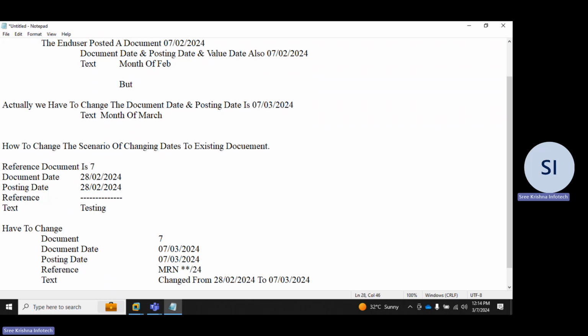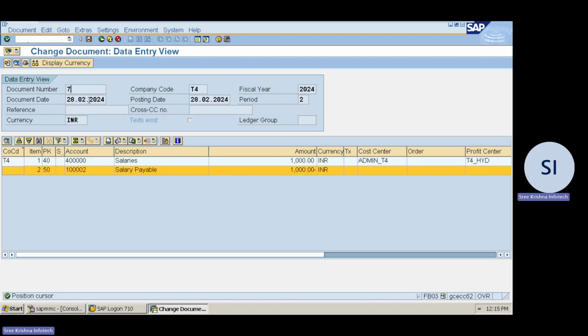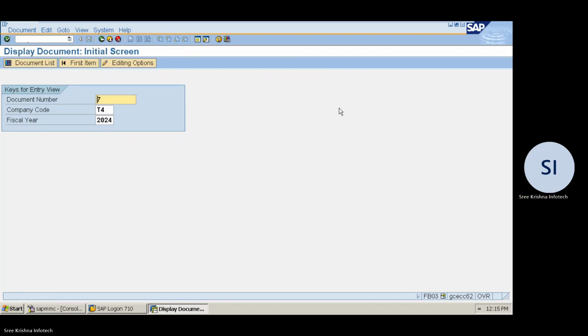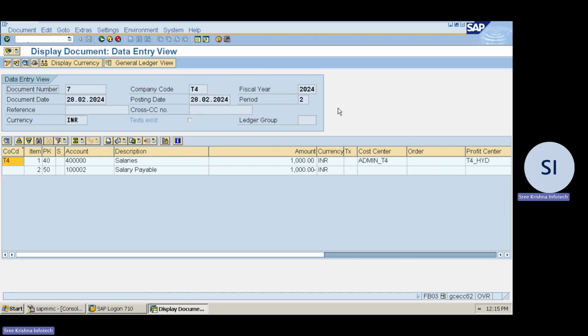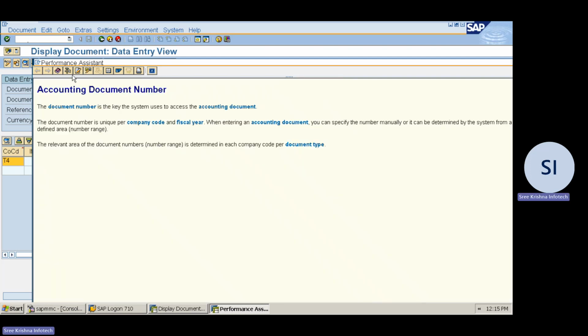So for this, the practical concept is: document number 7, and please remember, press F1. When you press F1, the system will give you one pop-up. Go to technical information.